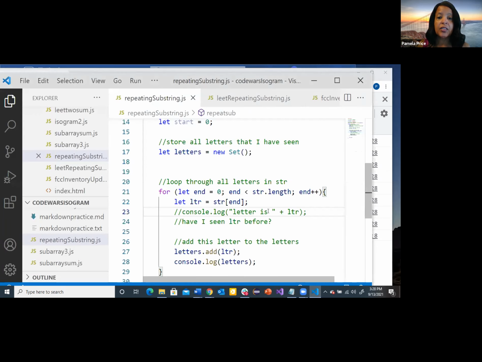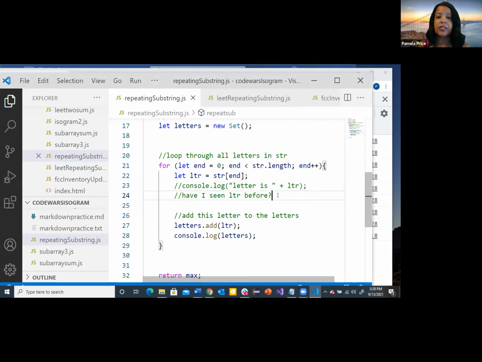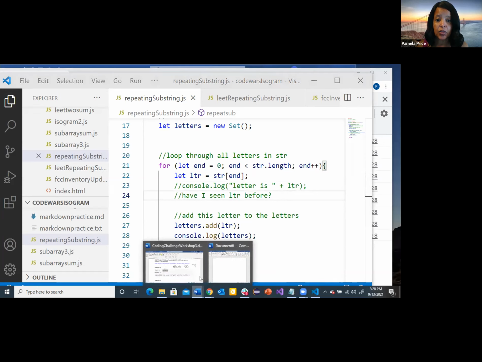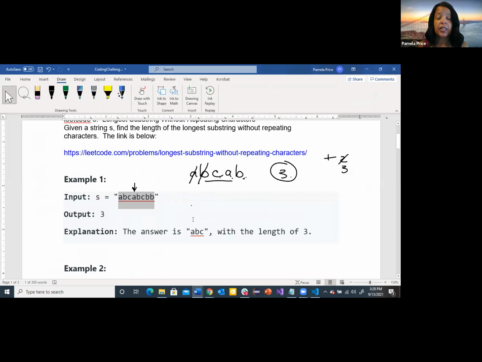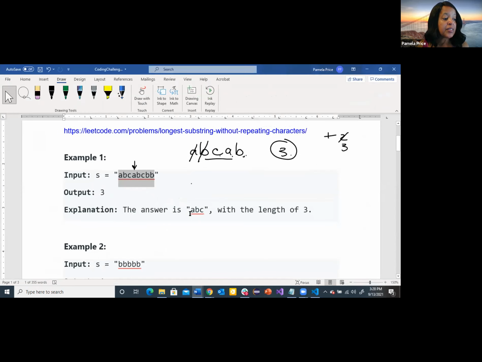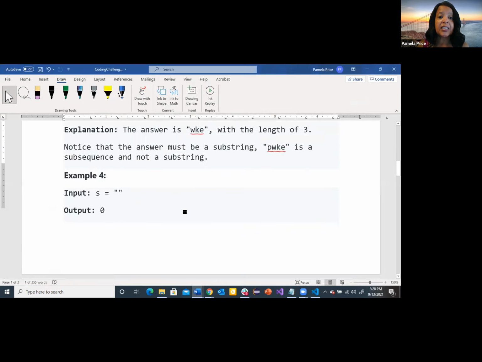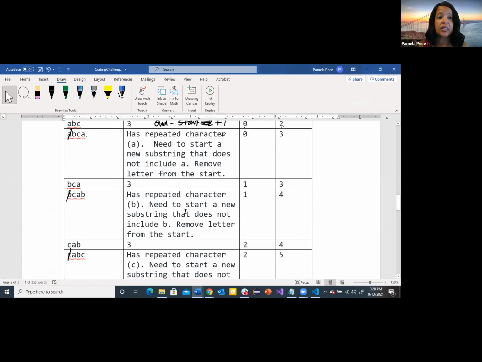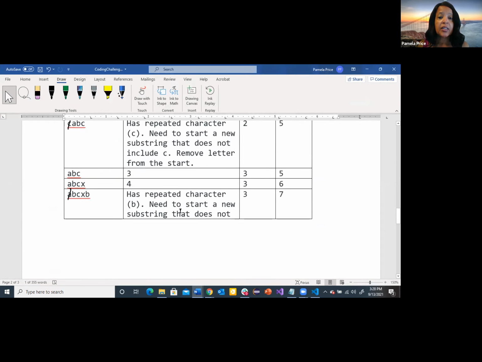All right, so here's the little gotcha part, thinking about what I have to do here. We actually need a loop, not an if statement, because if I've seen this letter before, if I go back to my little drawing, my little picture over here, let's look at a situation.